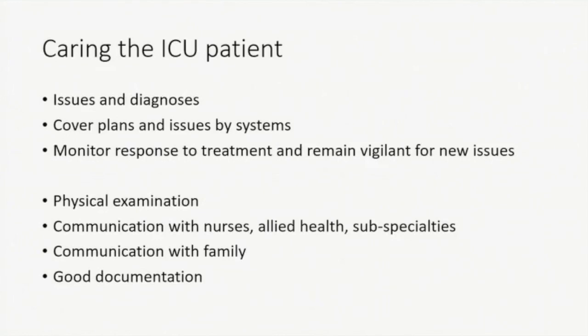So during the daily ward rounds, every day we have to actively revisit what the possible issues and likely diagnosis are for the patient. And often if you round in the ICU, we cover our plans and issues going by systems. So for example, we look at the neurological system, the cardiovascular system, the respiratory system, and so on and so forth, and try to identify what the issues are and what the plans are for the day.